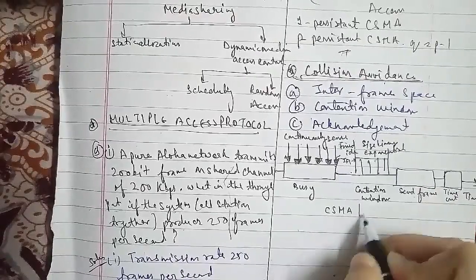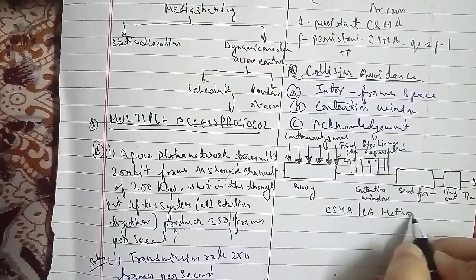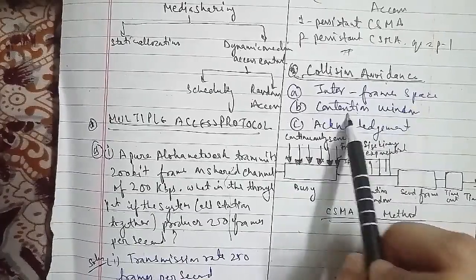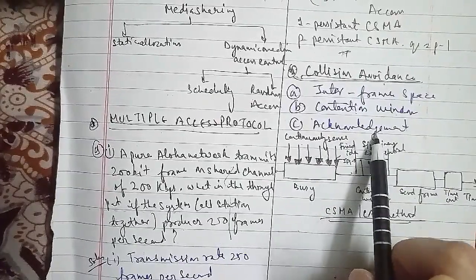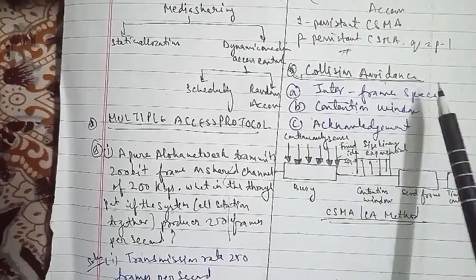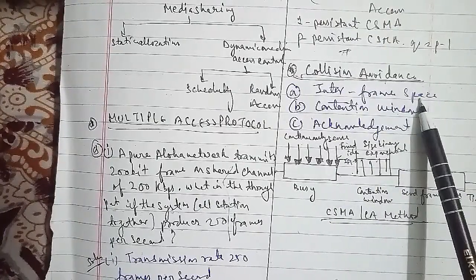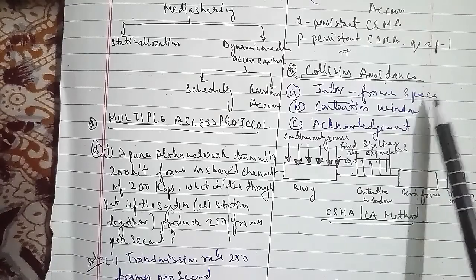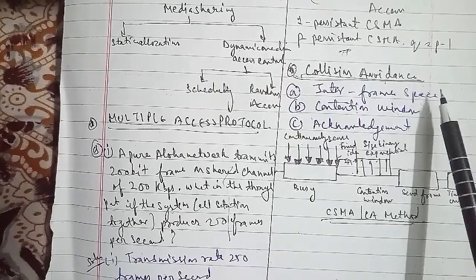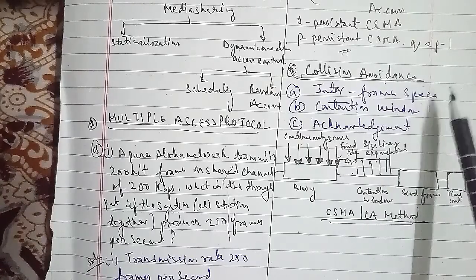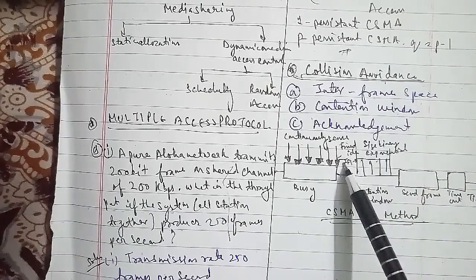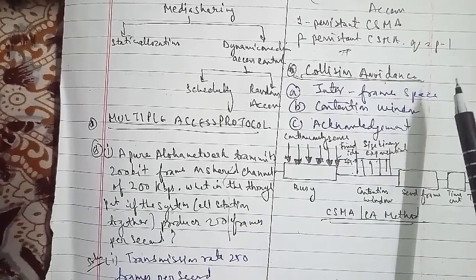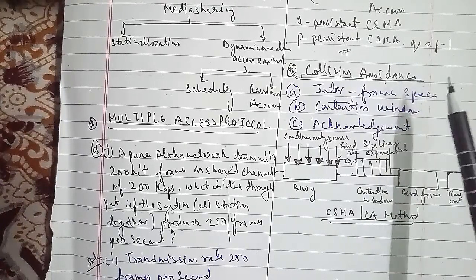In this we'll discuss one by one: interframe space, contention window, and acknowledgement. In the case of the interframe space, collisions are avoided by deferring the transmission even if the channel is found idle. When an idle channel is found, the station does not send immediately and waits for a period of time called interframe space, known as IFS. In CSMA/CA, the IFS can also be used to define the priority of a station or a frame, and a station that is assigned a shorter IFS has higher priority.